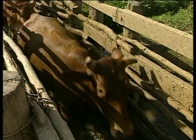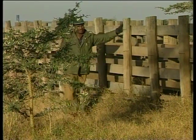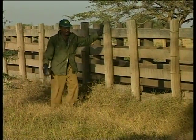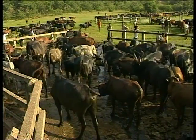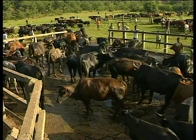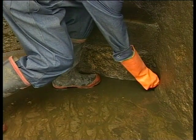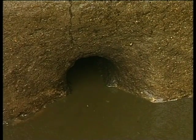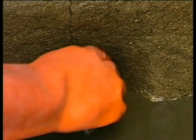The dip tank itself must be maintained properly. If it's a cemented dip, all cracks have to be repaired to avoid water seeping out. You must make sure that the foot baths are well maintained, and the crashes where the animals are held for two to three minutes are well maintained so that animals don't jump out. It is very important that all farmers make sure that at the end of dipping, the drainage holes are blocked properly to avoid flooding the dip, especially if you replenish your concentrate on the basis of the amount of water taken out by the animals.